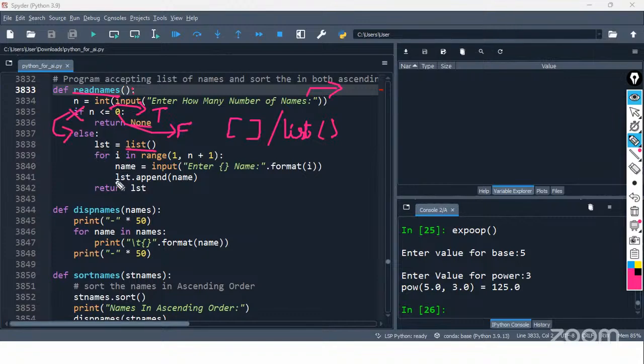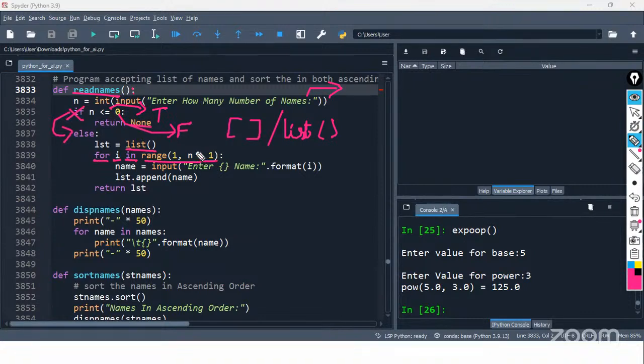So initially we create an empty list object and store it in a variable lst. Then what do we have? We have a for loop. Syntax of for loop: the for keyword, a variable name, in, an iterable object. What is the iterable object that we are coming up with, friends? We are using the range function as our iterable object. So range of n plus 1.